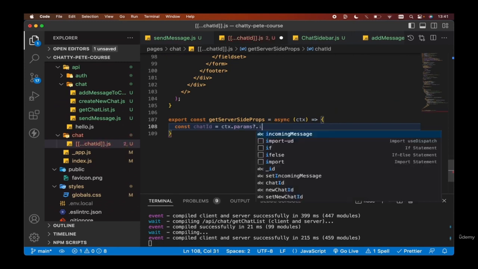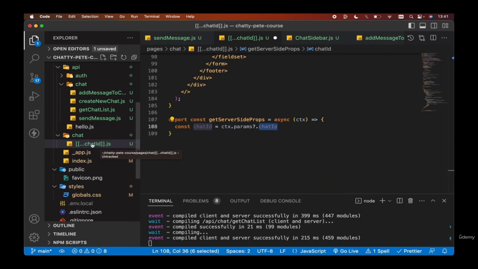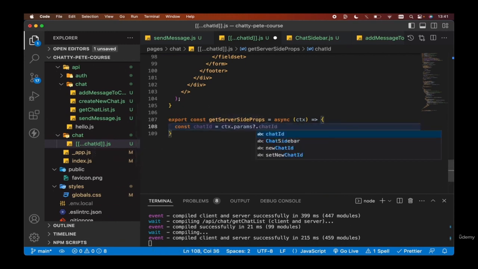But if there are params, we want to access the chatId param, and this chatId has to be spelled exactly how we spelled the chatId param for our file name. So if this was Jim, for example, we'd need to access Jim from our params. However, we used the chatId label for our param. So let's access chatId.